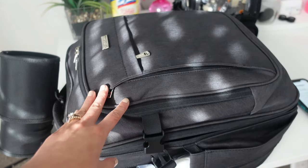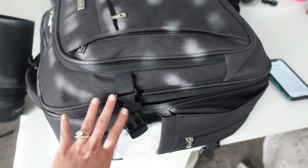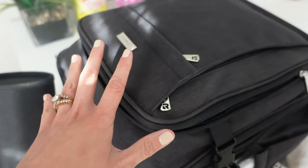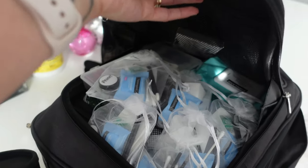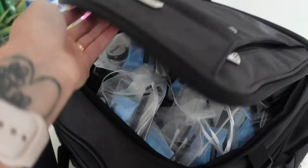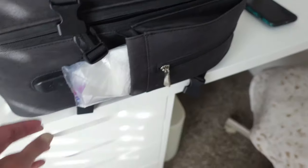This is my makeup backpack — it's from the brand Relevelle. This is a set-style bag, meaning it has pockets up top, but when you flip it up you can work directly out of the case. There are no pouches or bags that you have to unload. I decided to put all the extra non-makeup items in here — touch-up kits, oil blotting sheets, makeup remover wipes, disposables, things like that. All I have to do when I set up for jobs is take everything out of this pouch and then work directly out of the rest of it. I like to keep paper towels on the outside on the side I'm standing on so I can easily grab them.